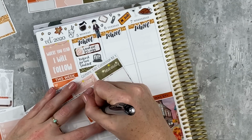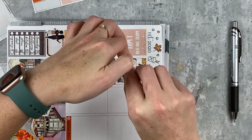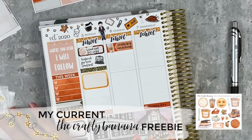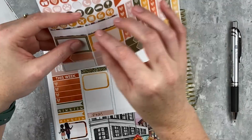And then I just used a glitter header as a divider, and then I have a half box for my workout for that day. And then I'm just putting in on Tuesday to mark our leadership team meeting, and I'm just using the Luke's coffee cup from the kit for marking that.